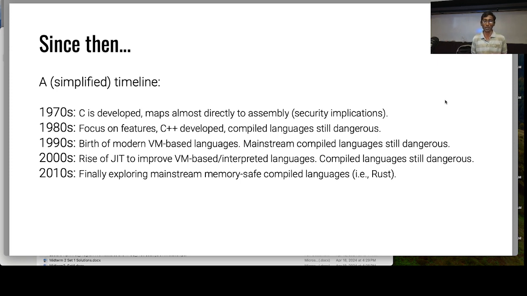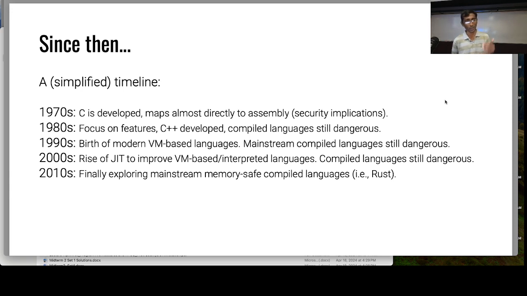Then VM-based languages like Java came, in which you develop the code and deploy it everywhere using VM-based bytecode. In those they started implementing some security features, but the compiled languages were still more dangerous up to the 1990s.